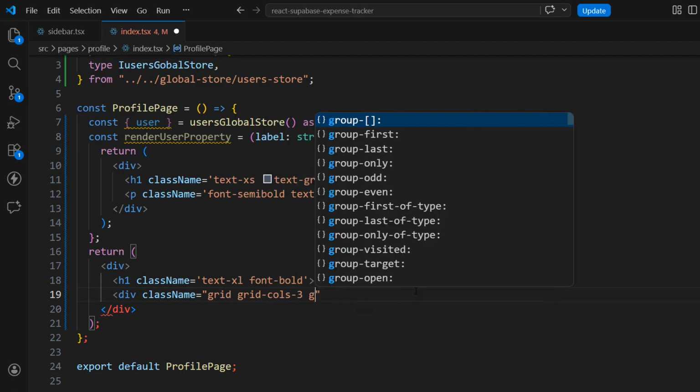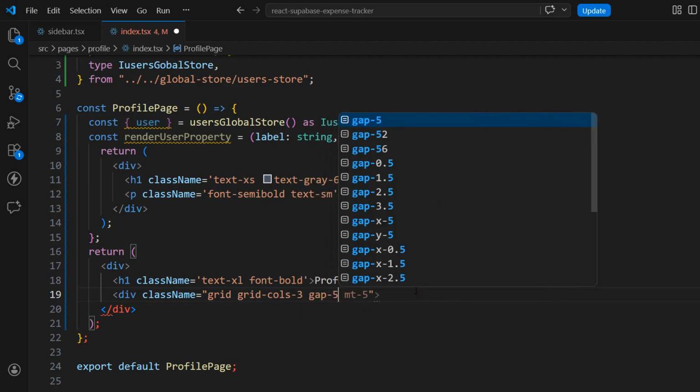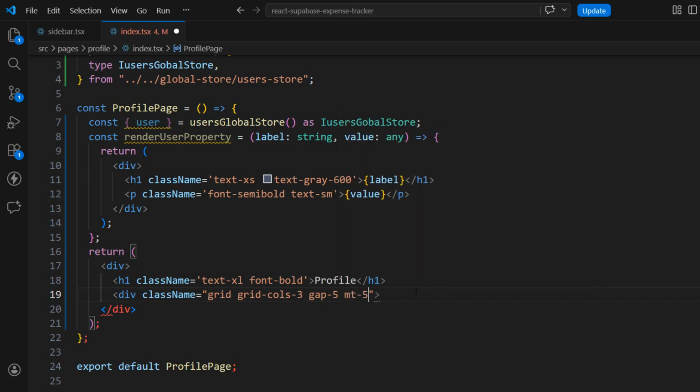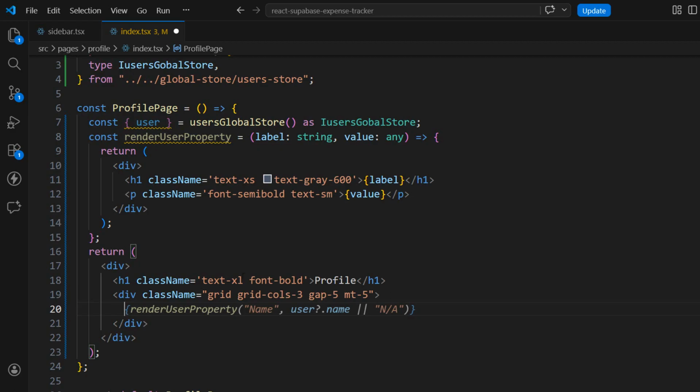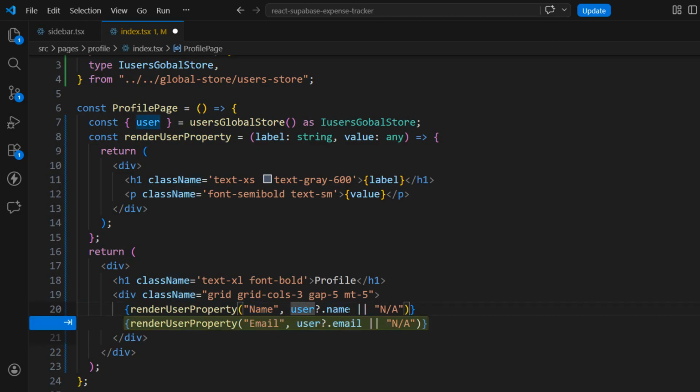Then we need a gap of 5 and margin top I'm keeping as 5. Inside the div I'm going to call renderUserProperty, the function which we created, and first one is name, that is going to be user name.